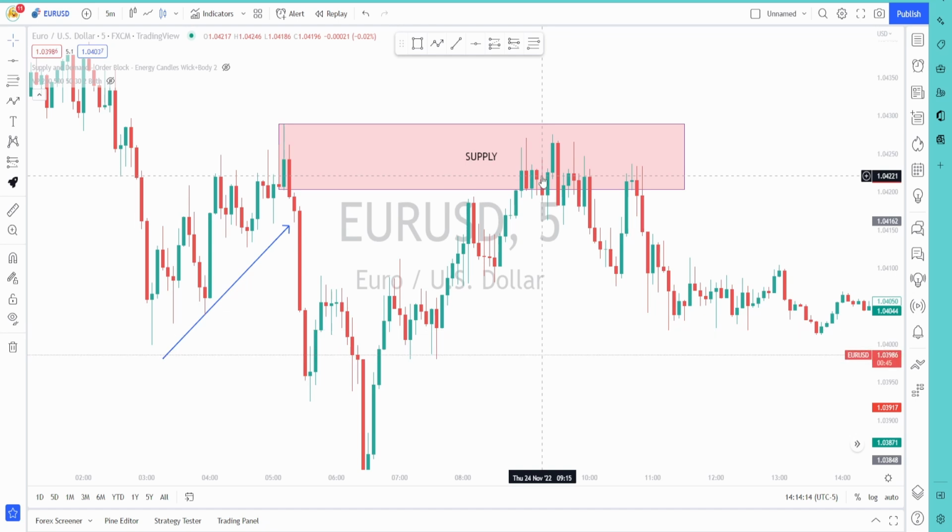Price eventually comes into the area, and at this point you're deciding what type of entry pattern you need to see before getting in on the trade. And then you need to determine what your risk to reward is, how you're going to manage the trade while it's running, or if you're going to at all.